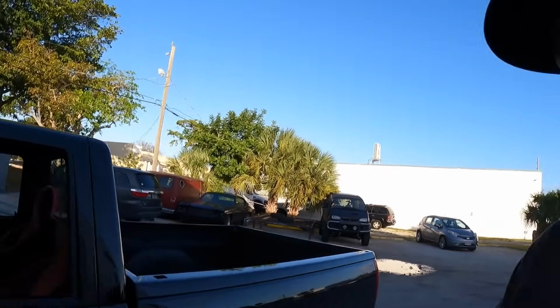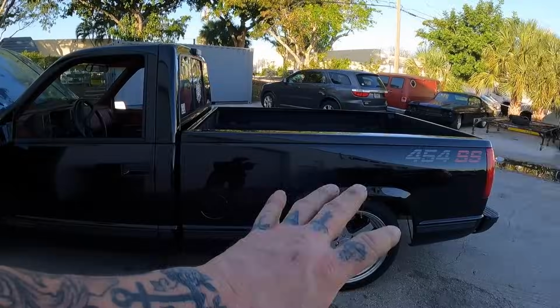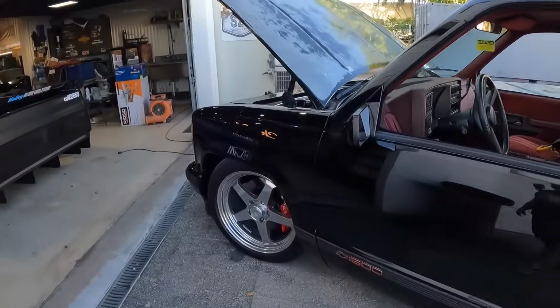But the truck is driving great. Getting those QA1 coilovers dialed in. Our height is looking a lot better. We're not rubbing on turns or bumps anymore. I wish it was a little lower, but you just can't have everything.